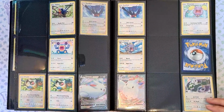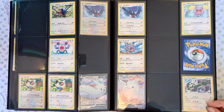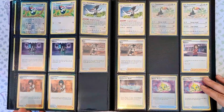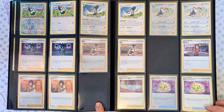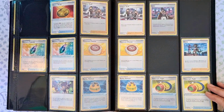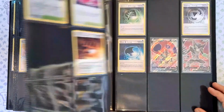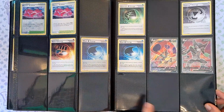So yeah, getting through again, nothing new to add there because we already had them, but still nice to see a sort of two-thirds complete page. Trainers are actually looking pretty solid. Just the reverse Beauty and the reverse Sir Chester Bath needed. And again, we actually need a regular Leon, but reverses for everything else. And then the reverses for the different energy types.